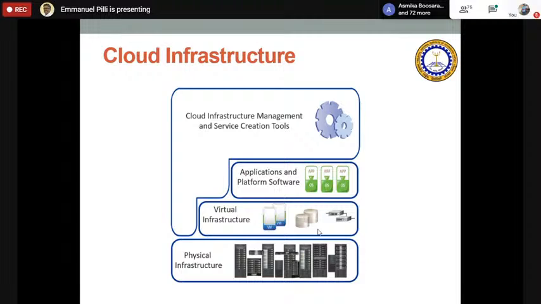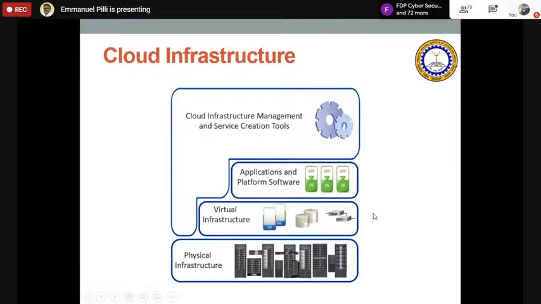But people thought all the servers are not used all the time and the load is not that much. So why can't I run multiple applications on a single physical server? Then the concept came up. They started creating virtual machines. Each virtual machine will run one application, or each virtual machine can run multiple applications, and that way you can run multiple applications on a single physical server. So one application for one server, they virtualized it. That's where you have more options.